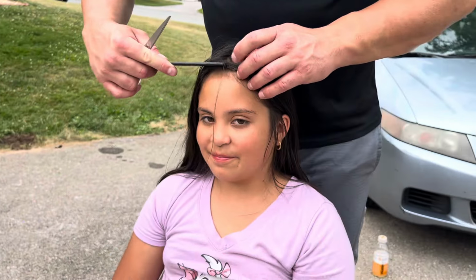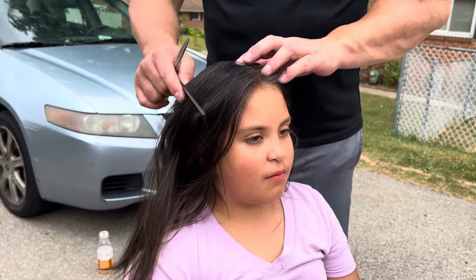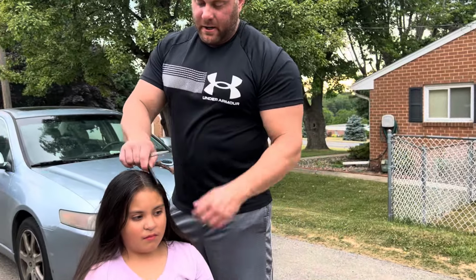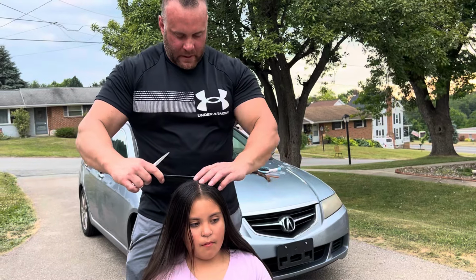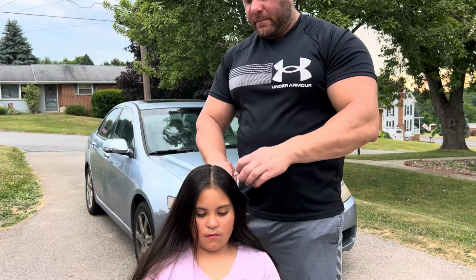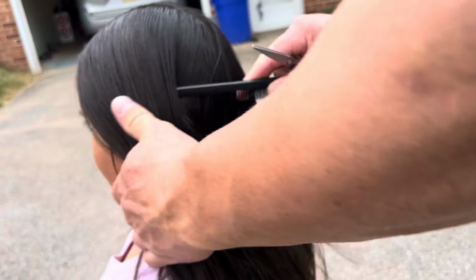Okay, so the first thing I like to do is I take a part down the middle with the comb, and I take the comb, go straight back, and then I part it down the middle of the hair. You always want to have it parted in the middle because when you're cutting both sides of the hair, you want both sides to be the same length, so you part it in the center. And then I take that all the way back. Then I come back here, bring the camera back here and I'll show you. I take it at the end of this part here and I go and make a line to the ear.